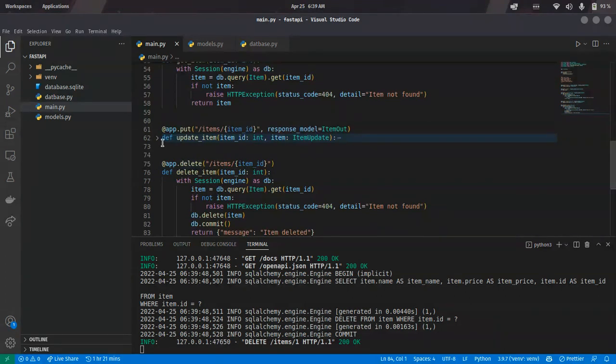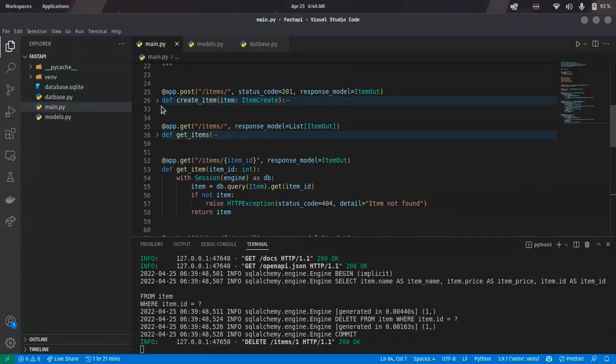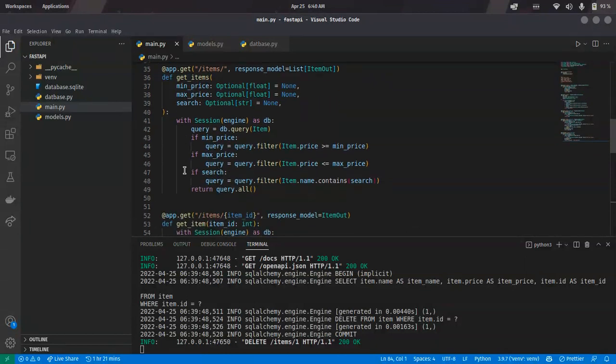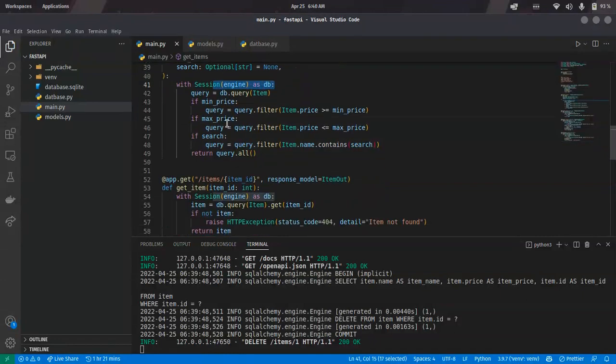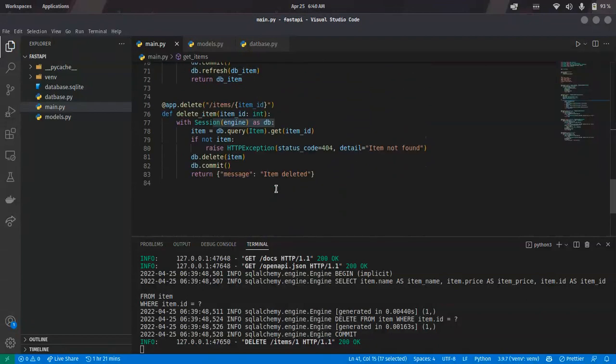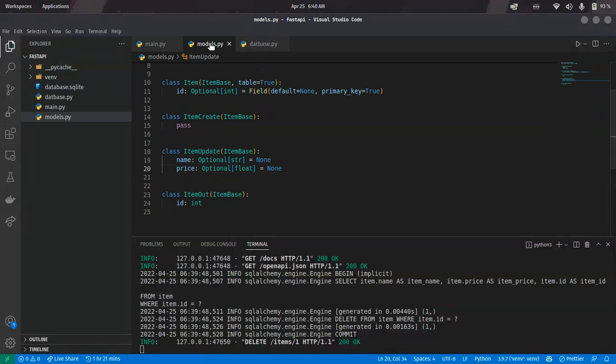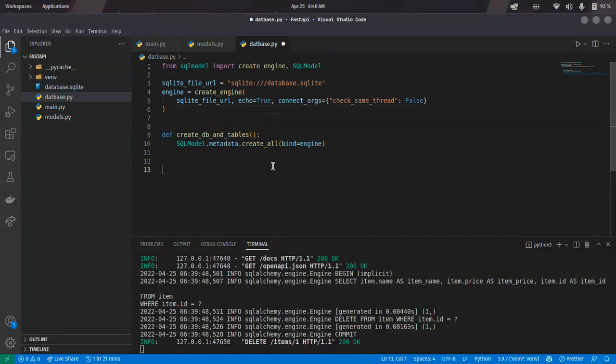So before I stop, if you check this, we notice something. You remember I said we are not following the DRY method. Do not repeat yourself. Every time I say with session engine and DB, with session engine and DB everywhere, which is kind of stressful. So FastAPI has something called dependencies. With dependencies, you can write code that is going to run before your main route runs. So what we want to do is create a dependency. The dependency will be def get_db like this.